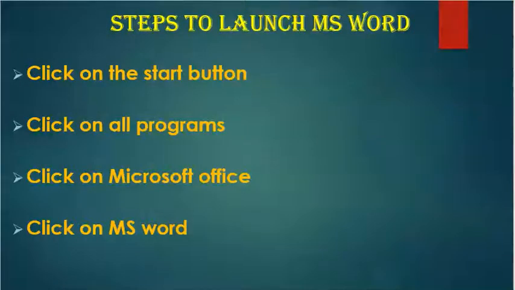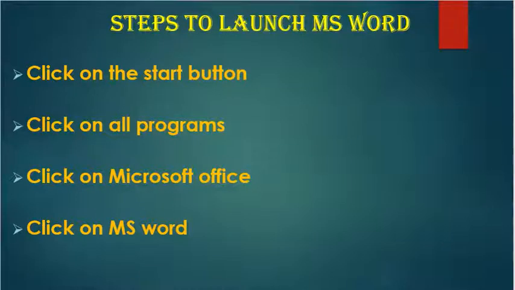Now we have the steps here to follow whenever you want to open or launch Microsoft Office Word on your computer. For the first step, we have click on the Start button. I hope you all know where we can locate the Start button. The Start button is located at the left corner of the taskbar, which can be seen on the desktop screen. After clicking on the Start button, the Start menu will pop up.